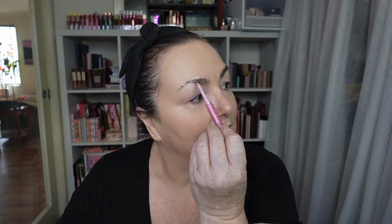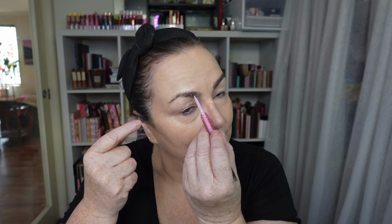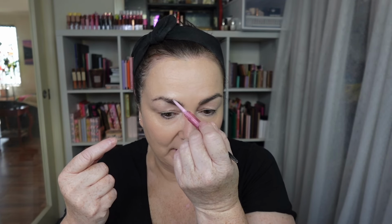You think you automatically know where your brows are, right? I know that that wasn't in my brow. And you sort of do, but once you get up here, you've just got to sort of hope for the best. Far out, this is freaking me out. This is where I'm into troll territory. I can't do any more than that. It's freaking me out so bad because I'm worried that I'm going to have messed this up immediately. But as an automatic response, I'm going to do that.